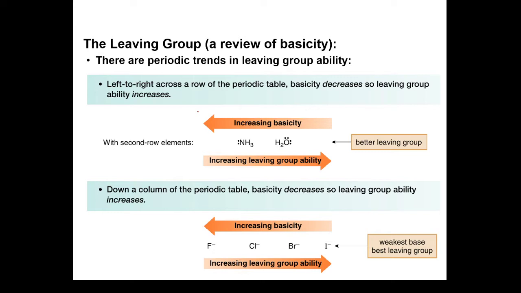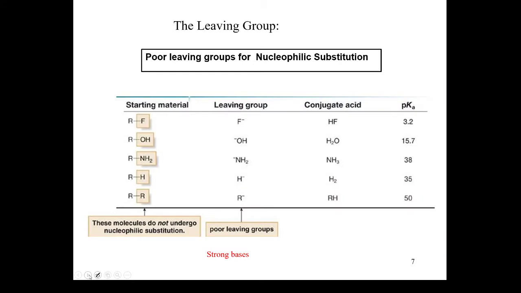Okay? And therefore, it's easier for that leaving group to leave because there's electron shielding there that's not attracting me to the nucleus of carbon. So, again, better leaving group as I go across left to right on a periodic table, and then down a group. Okay? So the further I am down in a group, the better I am as a leaving group. The further I am to the right, the better I am, if we're comparing periods.